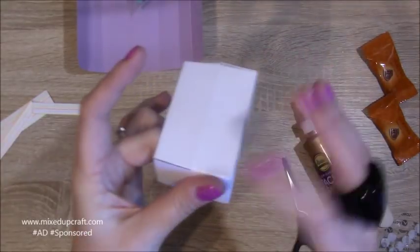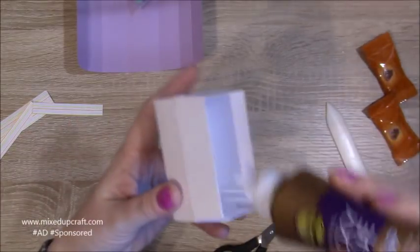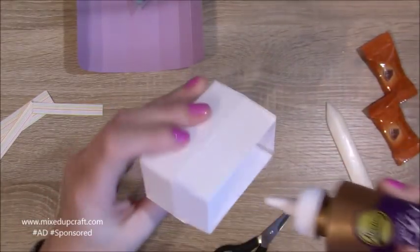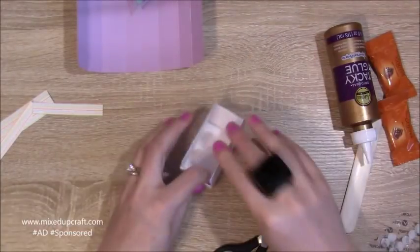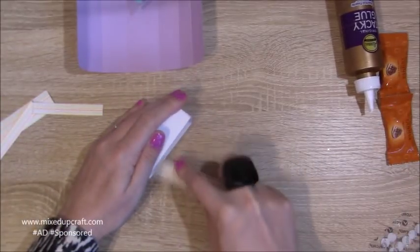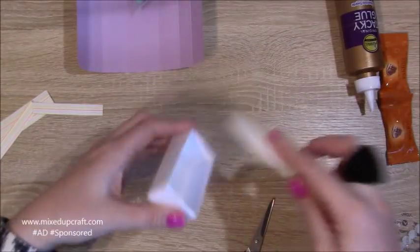If you had the smaller non-reinforced size, that would be your box formed. But to make it reinforced, these pieces now just fold in on themselves. This is quite a snug box, so you can actually get away without even putting glue on the two sides — folding in the other sides holds it all together. Fold them all in, press down, lie it on its side, and go around with your bone tool to spread out the glue and give a nice crisp edge.